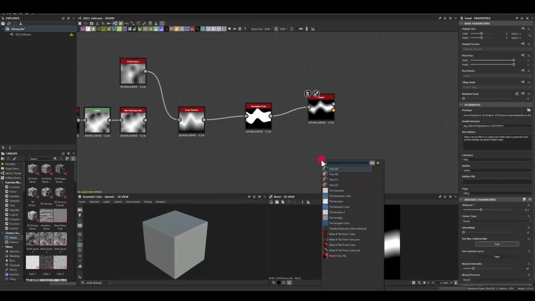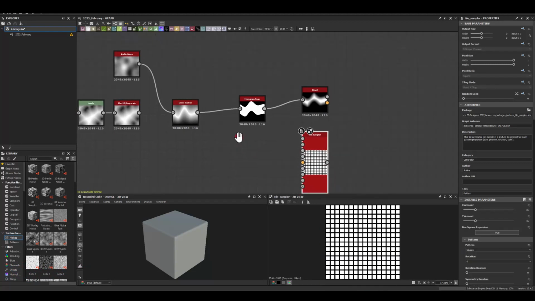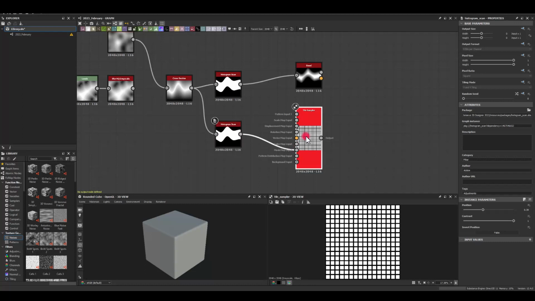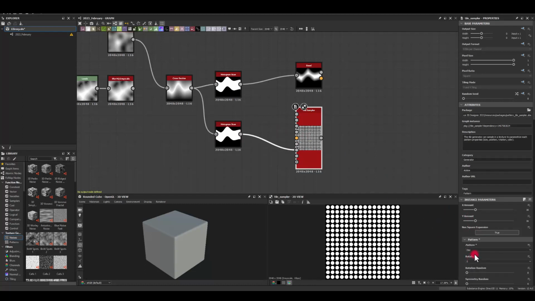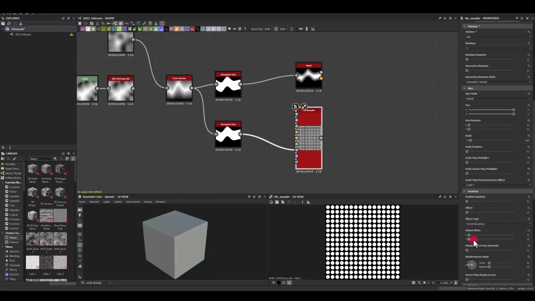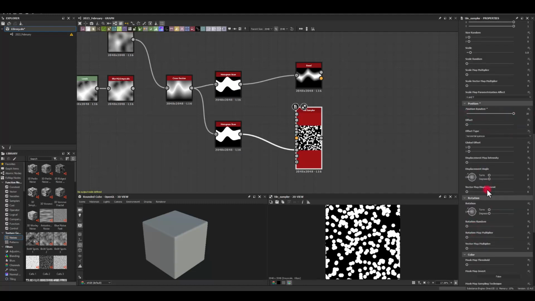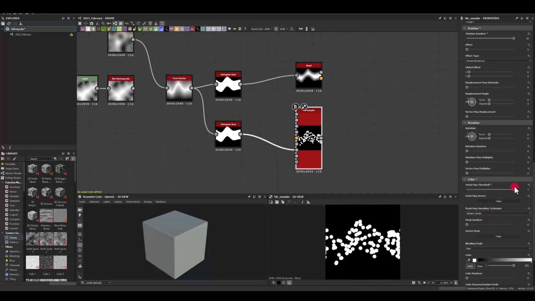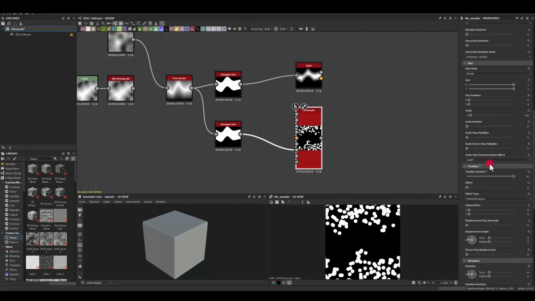Okay, so I'm gonna go for the tile sampler. I'm gonna plug our histogram scan, although I'm just gonna duplicate it here and plug it into the mask input. And under tile sampler, I'm gonna switch it to disks. And go with the random position, and for the mask map threshold, I'm gonna maximize it and invert it.